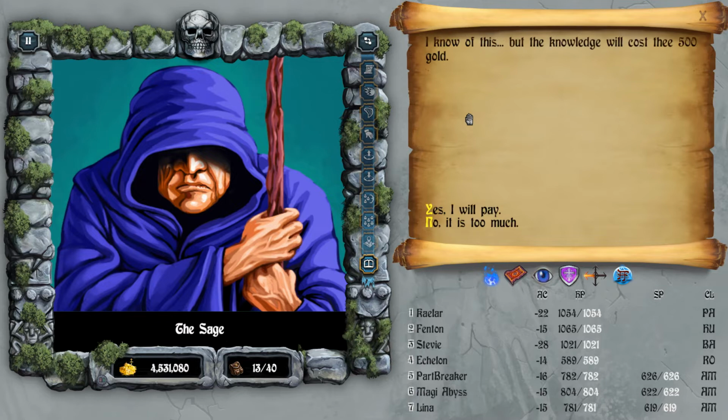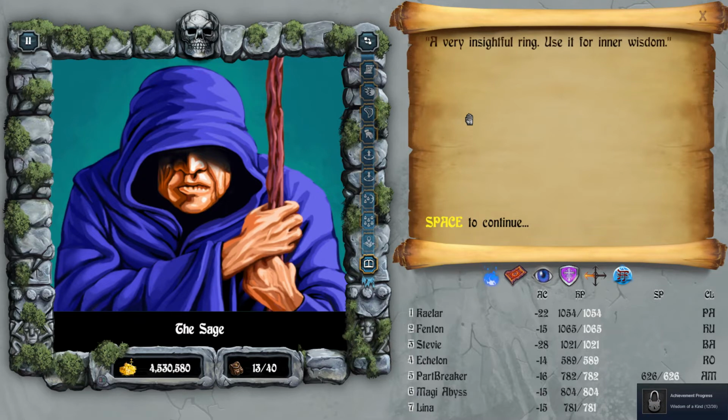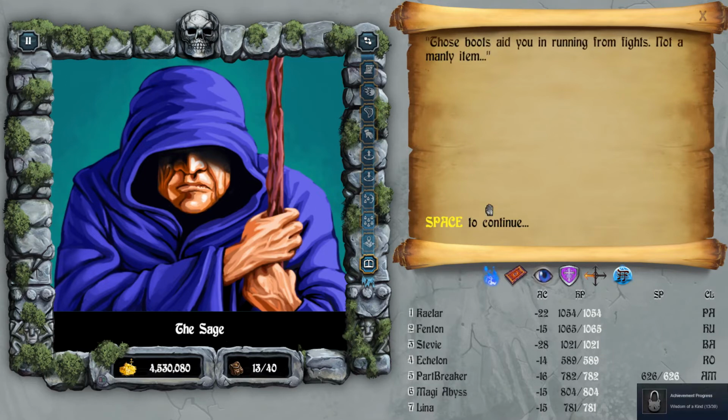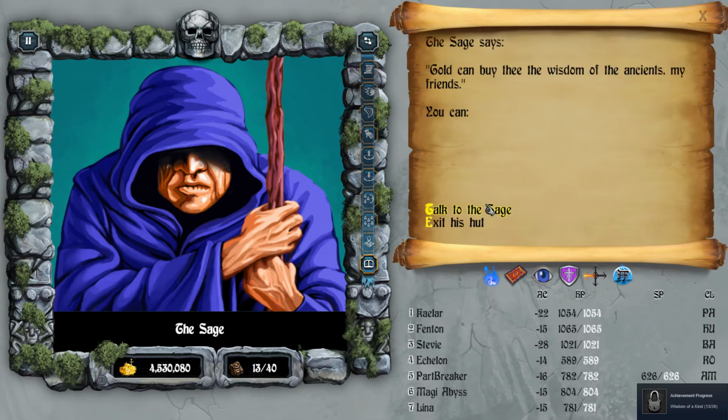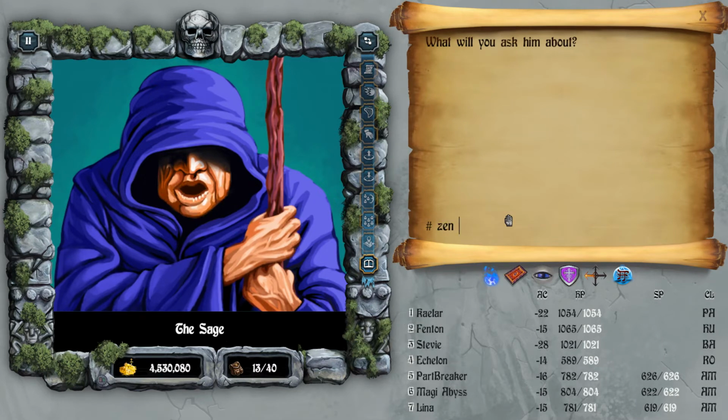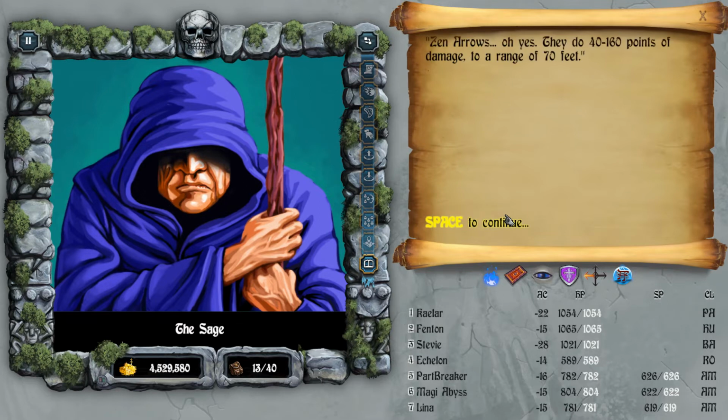Next is the Dork Ring. Very useless. Alright, let's see here. SpeedBoots. Decent item. Great for my hunter, though. He needs the AC. So, next. Next up on the list is Zen Arrows, arrows I'm probably going to sell, most likely.